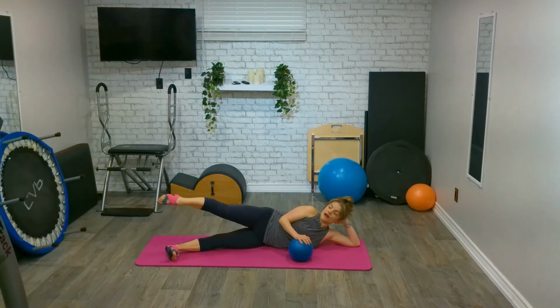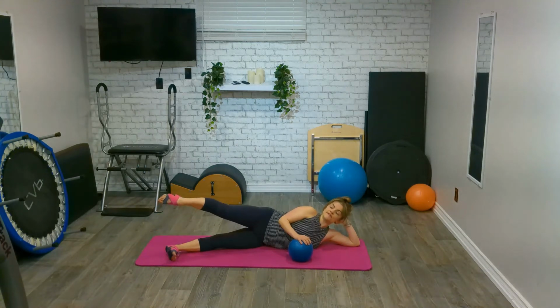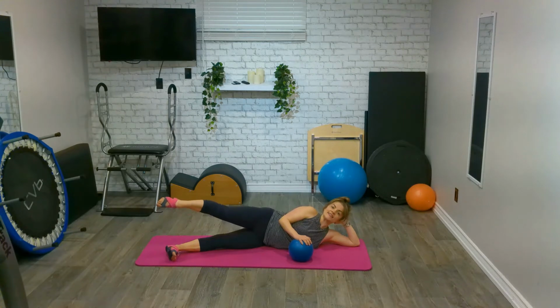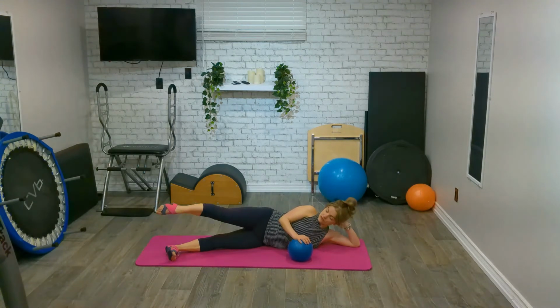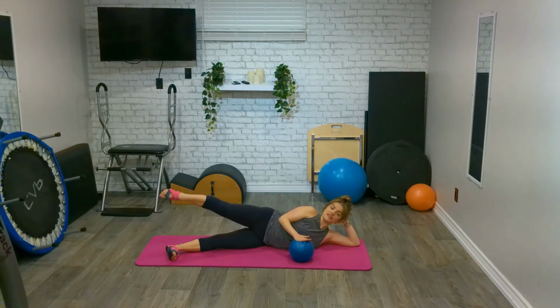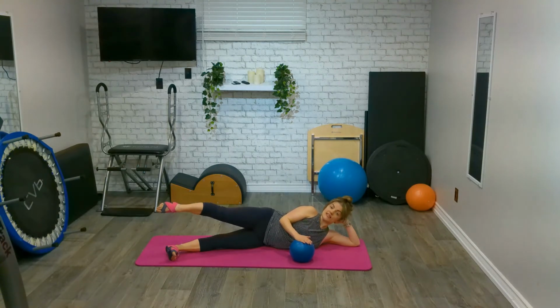We're lifting our leg up to about hip height and lowering back down as we lift and lower, and we have 8. Good. And 7. Keeping relaxed in the neck. And 6. And I know it's tempting to look down to see what's happening with our leg, but I really want you to keep nice and long in that neck. Good. Again, actively pushing down through that palm of that right hand. 3 more. Good. And 2, almost there. And 1, we're going to stay lifted.